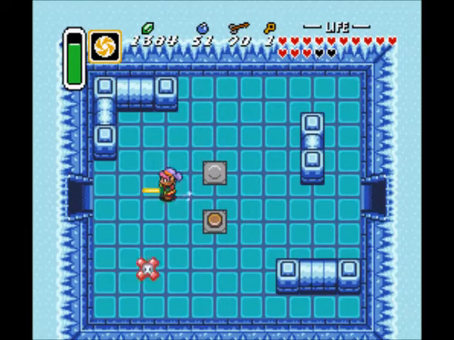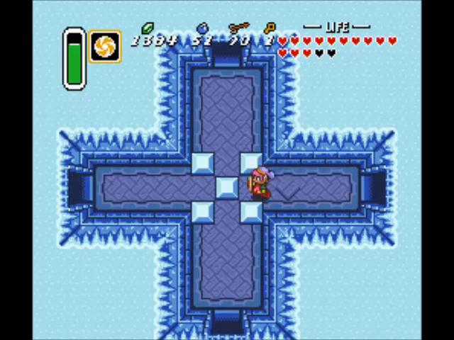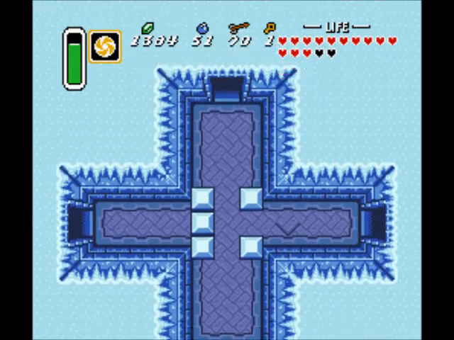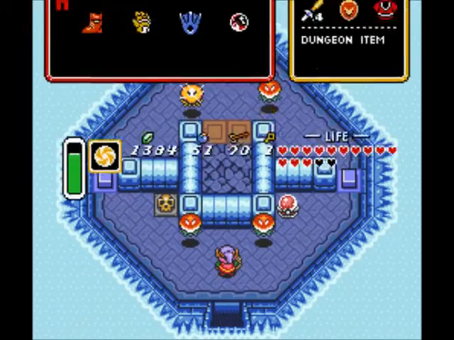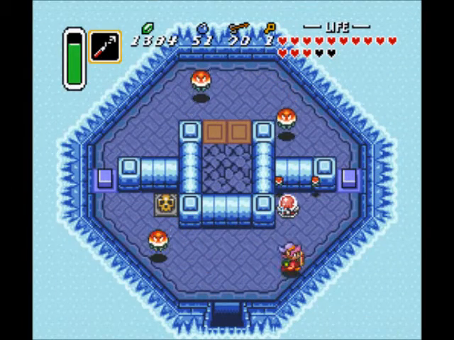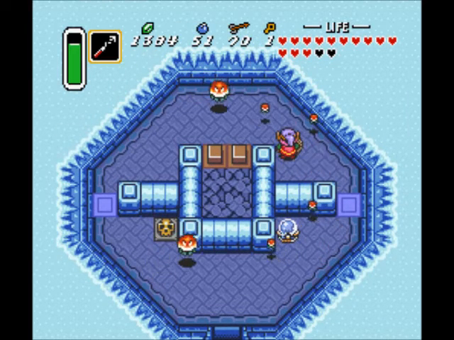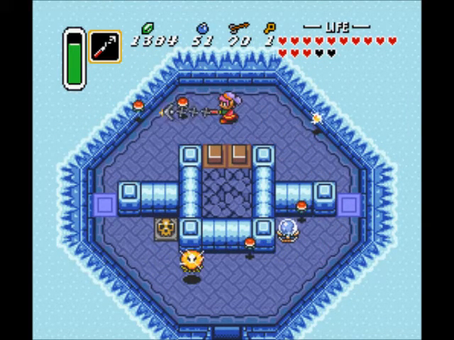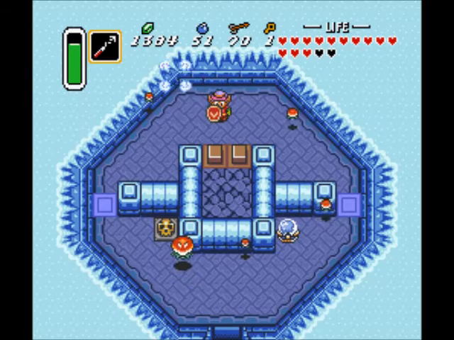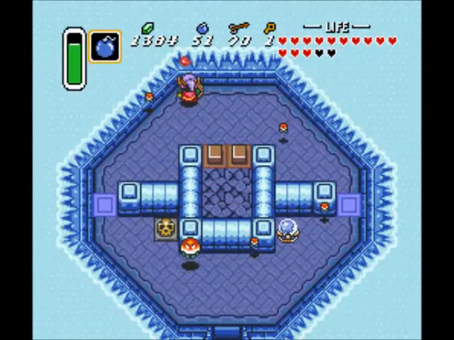Okay, hit that switch. There we go. Yeah, we have to deal with ice physics, of course. Every game's gotta have an ice stage at some point. Even RPGs. Whoops. Okay, I wasn't expecting to grapple onto the walls like that.